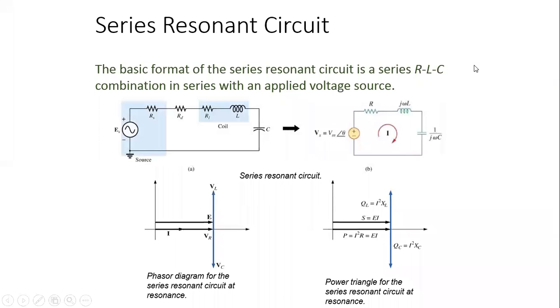In the series resonance circuitry, how the components are connected, the number of resistors connected here, how the inductor and capacitor are connected in series, how we get the current flowing through the entire circuitry, and what the voltage drop across the entire series resonance circuit will be. In this way you can calculate VS, the source voltage, the peak voltage, and in polar form you can find the angle. Apart from that, there is an additional curve or graph: we are interested in the phasor diagram of the series resonant circuit, as well as the power triangle of the series resonant circuitry.